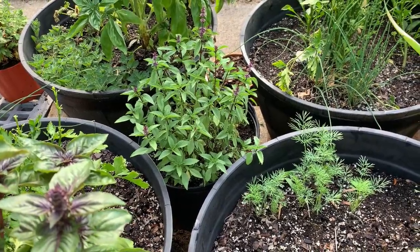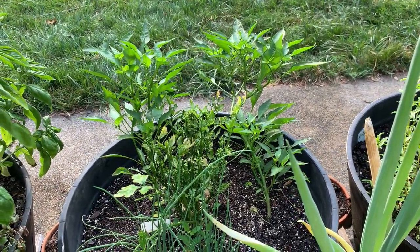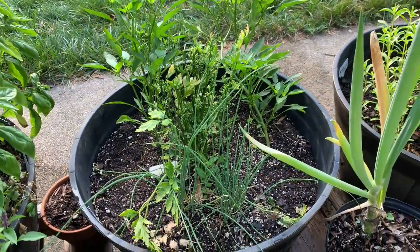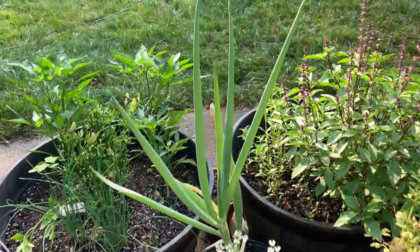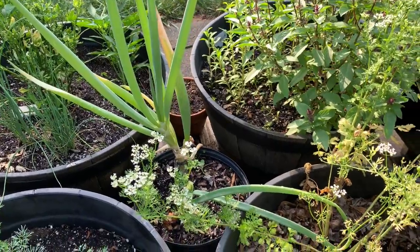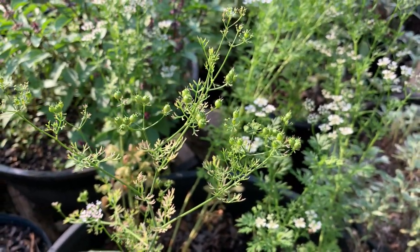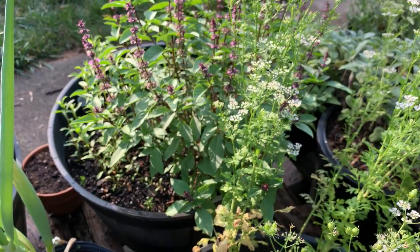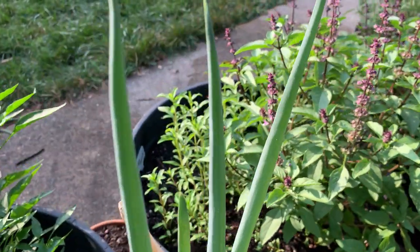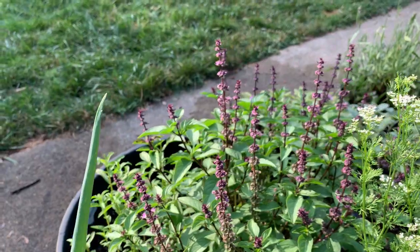That is actually Asian basil — I thought it was Cuban, but it's not. Those plants are not basil plants. Those are hot chili peppers from Arkansas Woodcutter. More parsley that's played out, more chives, and an old green onion from last year. This is the cilantro — we're letting it go to coriander. You can see the seeds starting to come in. And then this is Asian basil. We're going to get some seeds from that. And in front of that is actually Mexican mint marigold, which some call Spanish tarragon.